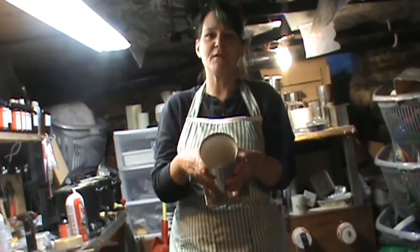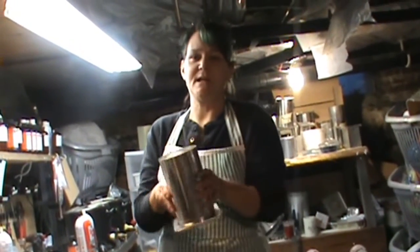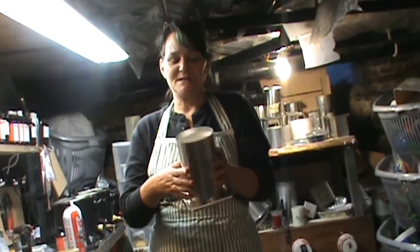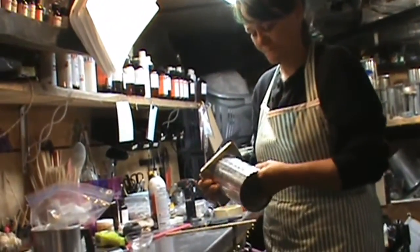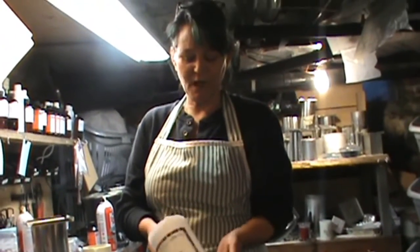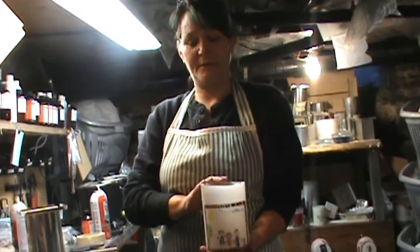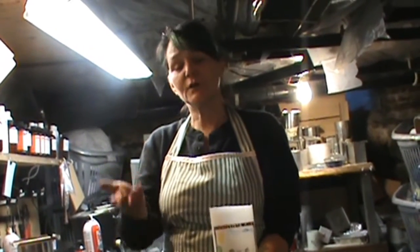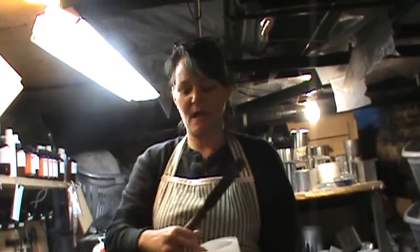I've got the hurricane candle ready to come out of the mold now. I went ahead and let it sit out overnight so I could make sure it did solidify all the way through. The fun thing with hurricane candles is the way that I do them — we do not know if everything worked out right until we actually pull it out of the mold. That's the fun part, but that's also the scary part. I'm going to flip this over and slide it out, and we get to see together how this came out. This came out perfect — no seam on the side, everything is flush, nice and straight. This top part you're always going to have, and I will go through and flatten it out with a knife. I actually use a regular clothes iron and just go over the top really quick — that's kind of my trick to get it nice and smooth. Then I use my bigger bakery knife on the inside and the top to just get it nice and angled.